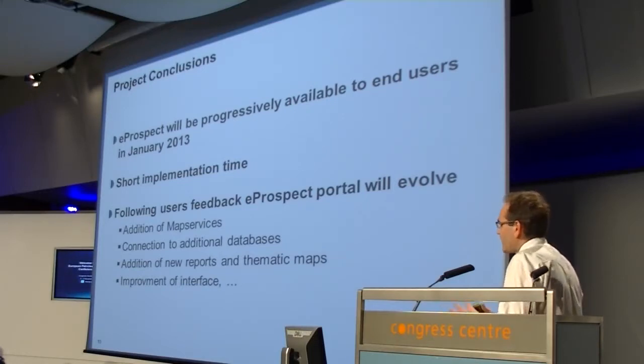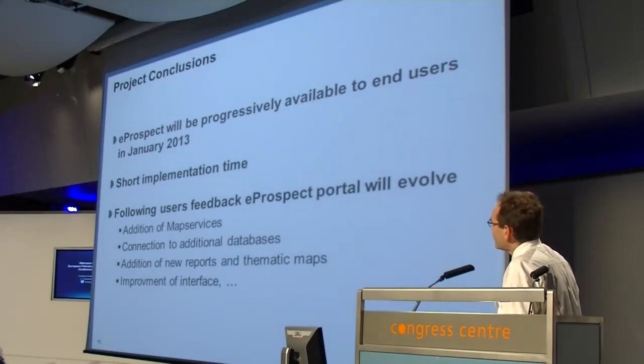In fact, what we are doing is putting an architecture of the system in place, and after we'll be able to add map services as users request. So we add map services, base maps, and everything. So it's very easy to add maps people need. We can connect to additional databases. We can create new reports and everything.